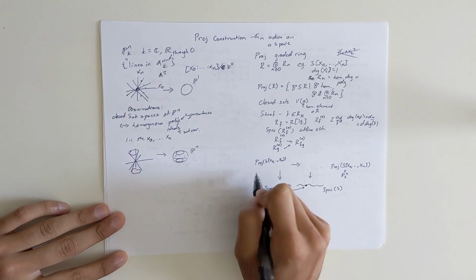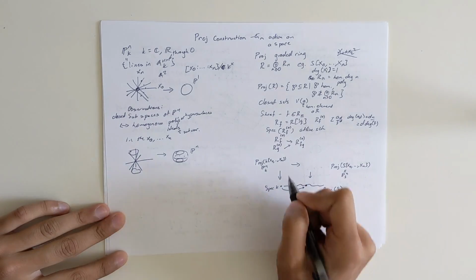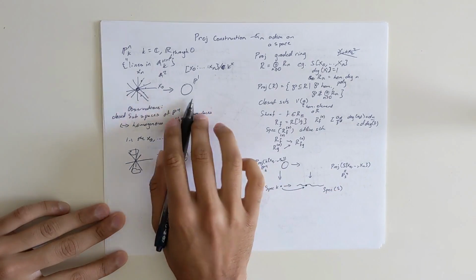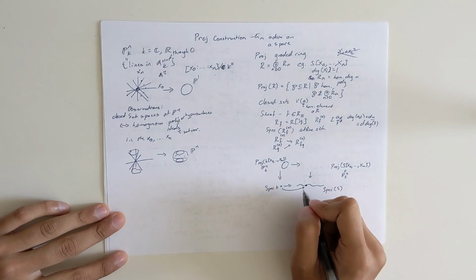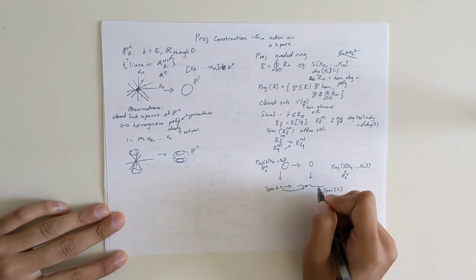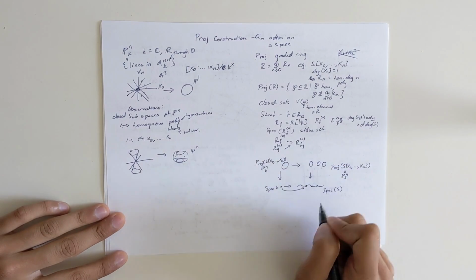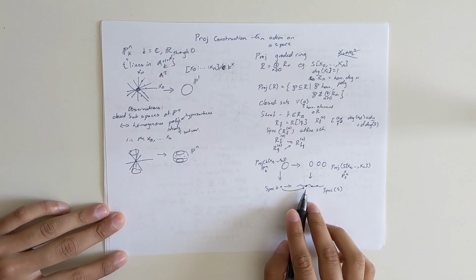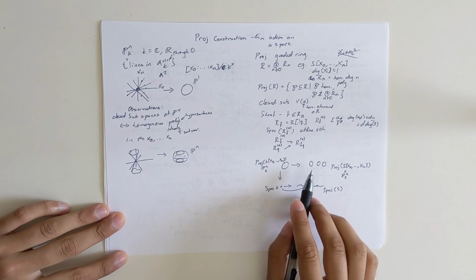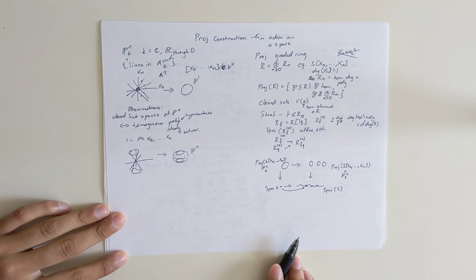Or in other words, we have P^n_K. And so this will just be a projective space, just like we've seen over here. And so what that tells you is that the fiber of this point will be some projective space over K. So that means that as you vary your base points, what you'll get is a family of projective spaces where the field of each projective space will be the residue field of the points of Spec S.